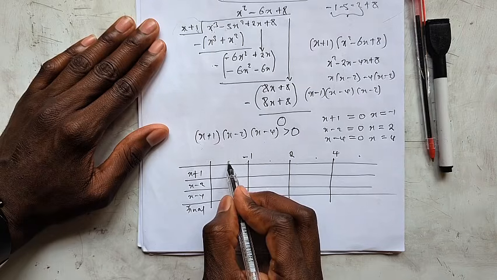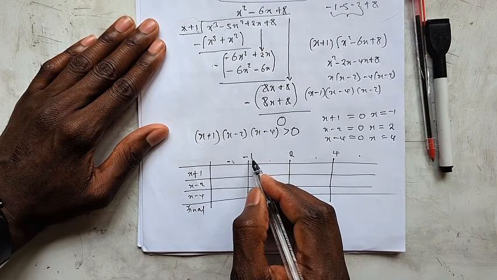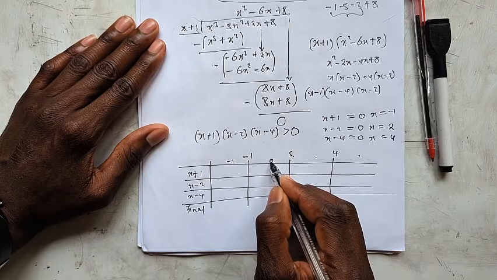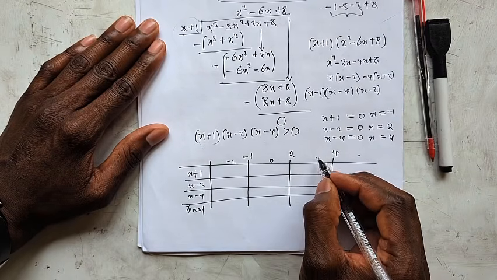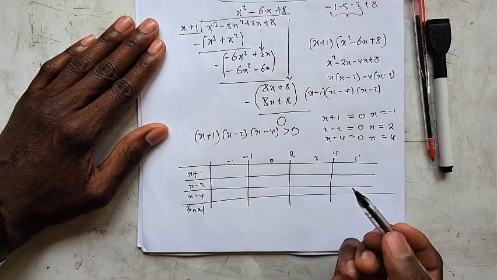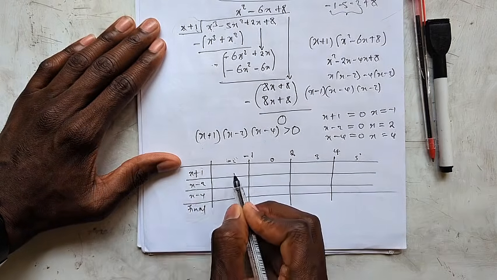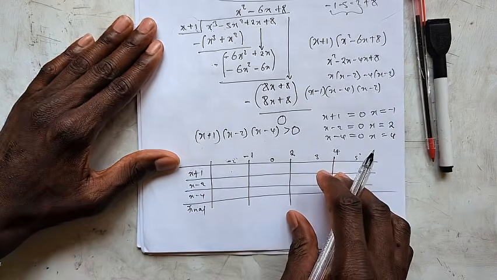So what number can we test here for this given column? Let me try to test negative 2. Between this and that, I'll test a 0. Between this and that one, I'll test a 3. From there, I'll test a 5. How do you test? When you get this number, you plug it here. You always write a sign of that final answer you're going to get.